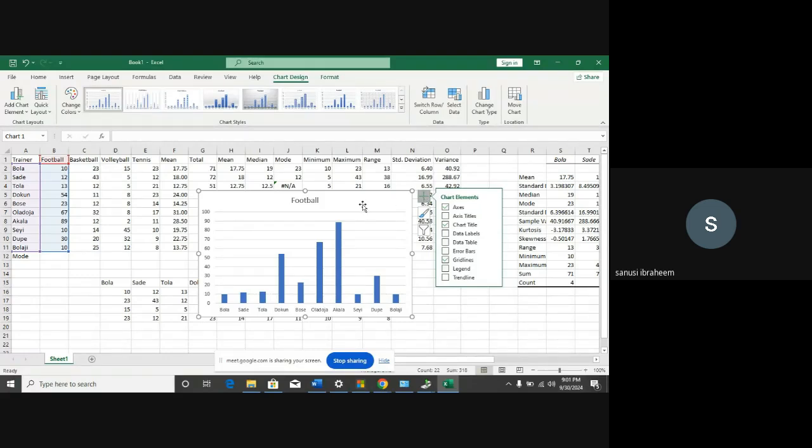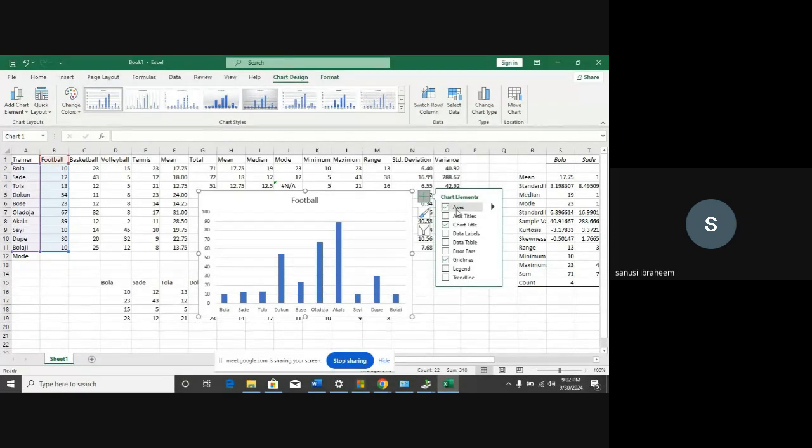If you want to include any element in your chart, whether bar chart, pie chart, or any chart you are using in Excel, what do you click? Just click on this plus sign. Plus is to add element to your chart.